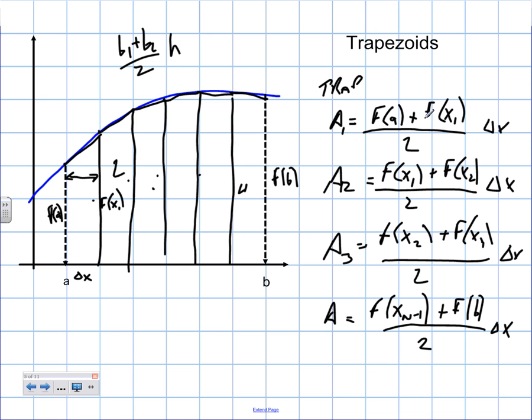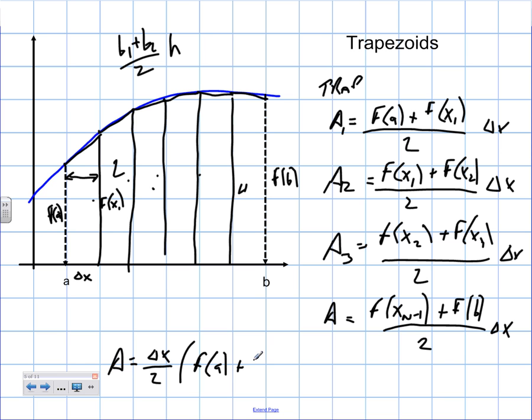If I enter all these in, my total area, all of them have that delta x over 2. So we may as well pull that out in the front. Okay, we're going to multiply that by the f of a, which is my first endpoint. Notice the f of x sub 1 shows up in both of these equations. That shows up here, and it shows up there. The f of x sub 2 shows up here, shows up there. The f of x sub 3 would show up here and there. The f of x sub n plus 1 would show up here and there. The f of b only shows up one time at the end.